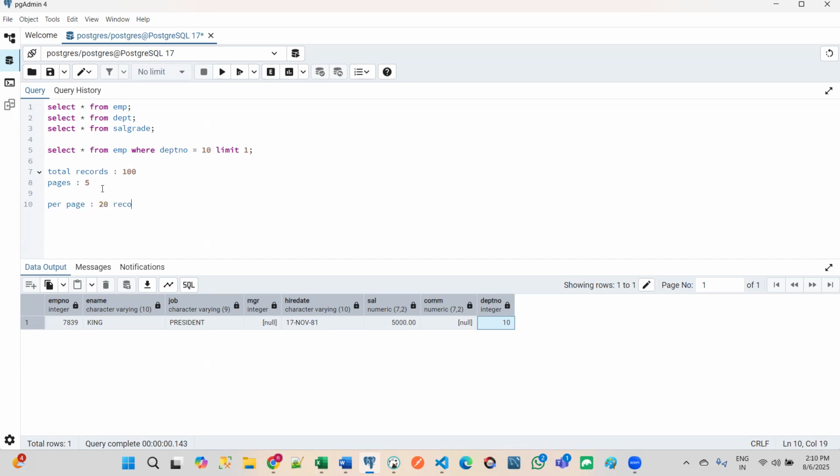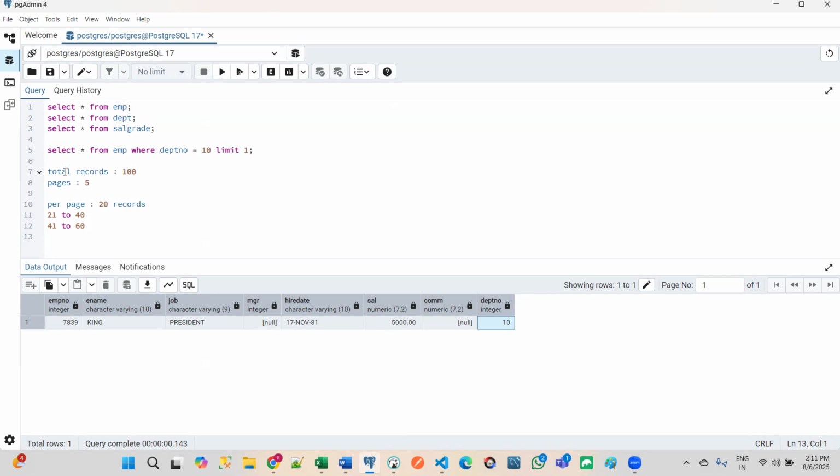So the user can easily see 20 records. After seeing the first 20 records, if the user clicks on page number 2, then they can see the records from 21 to 40. After seeing these, if the user clicks on page number 3, then they can see 41 to 60. Okay. So this is about pagination.